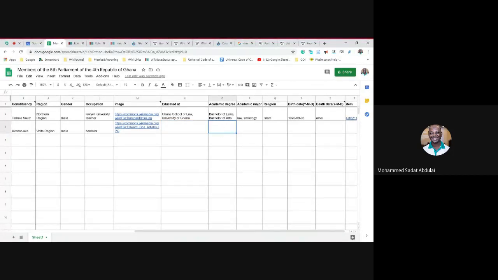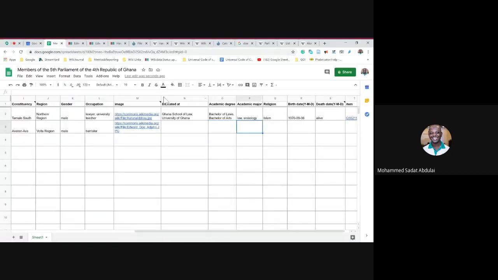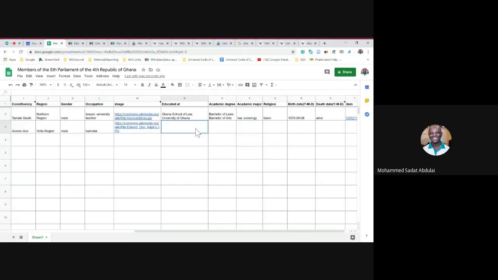Then academic degree is all there. The academic major too is also there. That's law. So if I were to do this, I would say Wikidata.